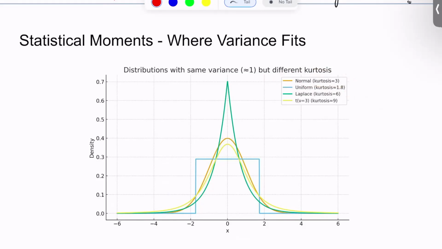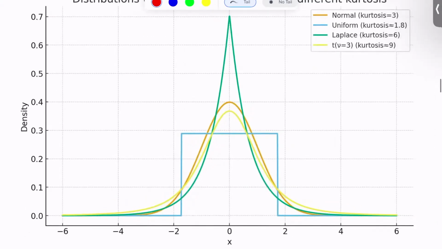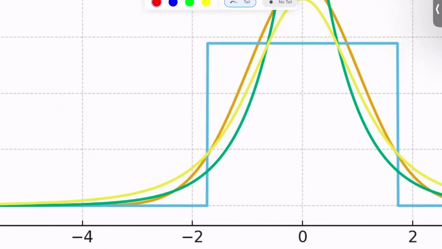And we can notice that from this example itself. For a uniform distribution, if you see that it's truncated right here, so there are no outliers after this region, and we can see that the kurtosis as compared to the Gaussian is lesser for the uniform distribution. And if we see Laplace, it's more than 3. For Laplace, if you see, this is the green curve, and it is slightly above this Gaussian curve when we are extending it to infinity.